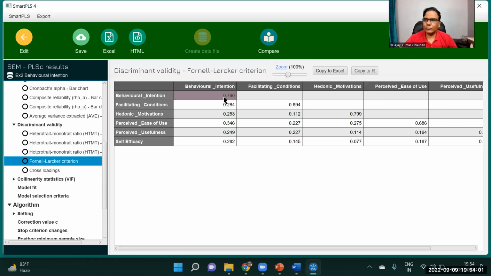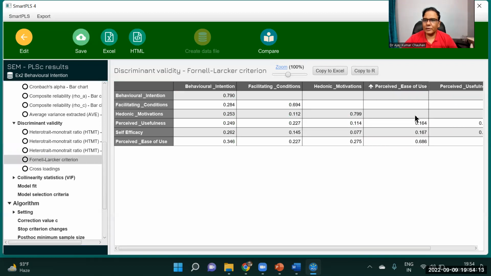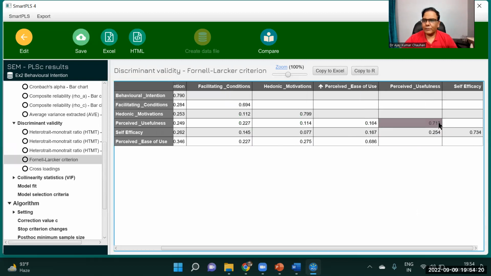The first value, 0.79, should be greater than all others. 0.69 should be greater than all others. This should be greater than all others. You can see that all values are satisfied, not a problem. Even this value is more than this. So we don't have any problem here.